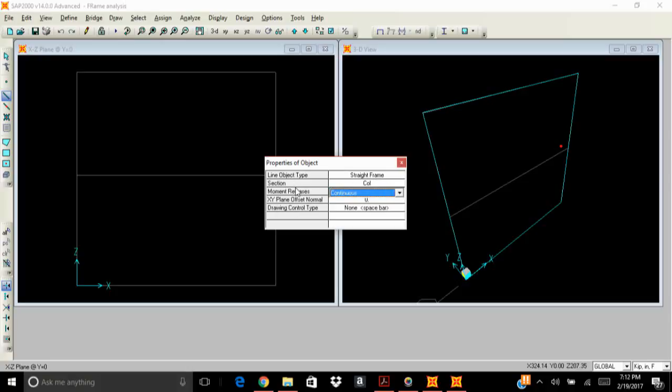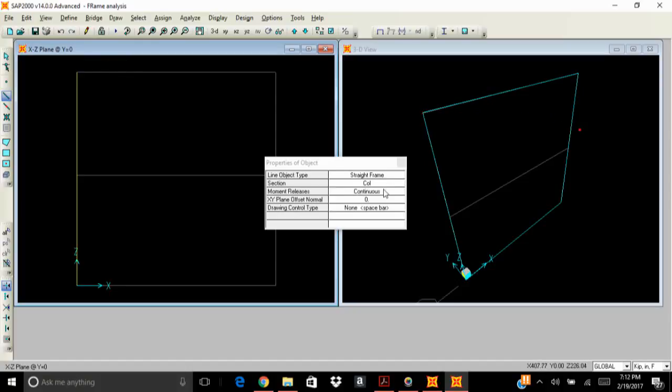So the other thing is the sections. It says that the sections are column, so there are two sections, and the other says none. So we are going to use either column or girder. So let's draw columns first. Column, right? Then I'm going to click here, from here to here. I'm drawing columns. Enter.